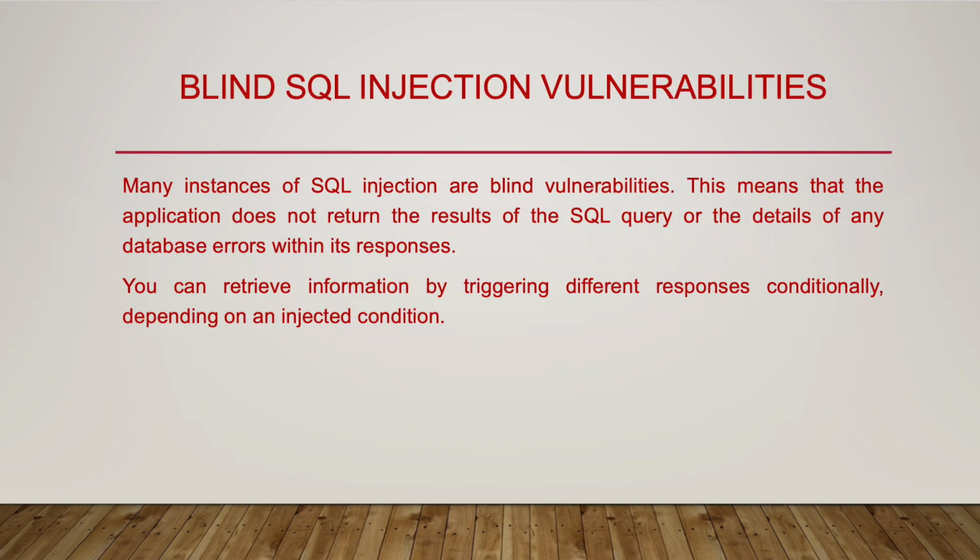Blind SQL injection vulnerabilities. Many instances of SQL injection are blind vulnerabilities. This means that the application does not return the results of the SQL query or the details of any database errors within its responses. You can retrieve information by triggering different responses conditionally depending on an injected condition.